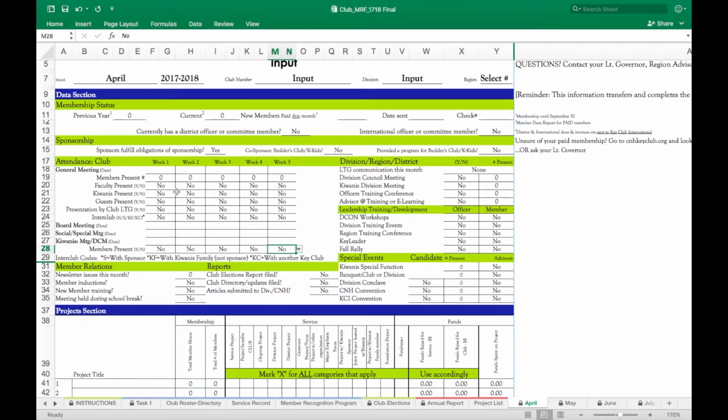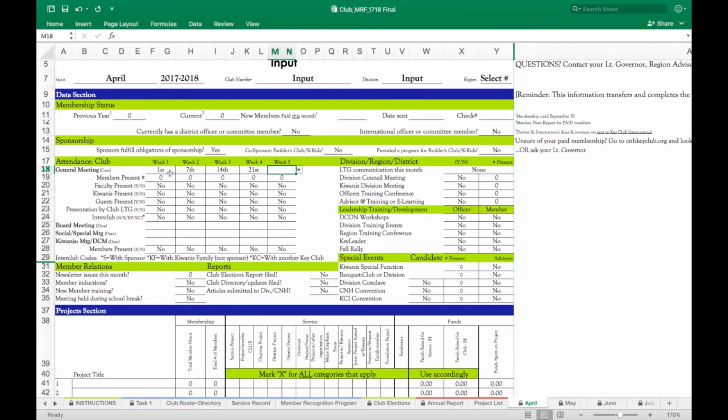So this is going to be very important what you fill out, because it's very important information for your lieutenant governor. So you're going to be putting in the general meeting date, meaning the meeting for all of your members, in here. So you do not need to type in the number. You should be clicking on the box and then on this arrow and then selecting whatever date it is. So if you had one on the 1st, one on the 7th, one on the 14th, and then one on the 21st, these are all the dates you should be filling in. You should not be having a 5th week, since we do not have any months with 5 weeks.